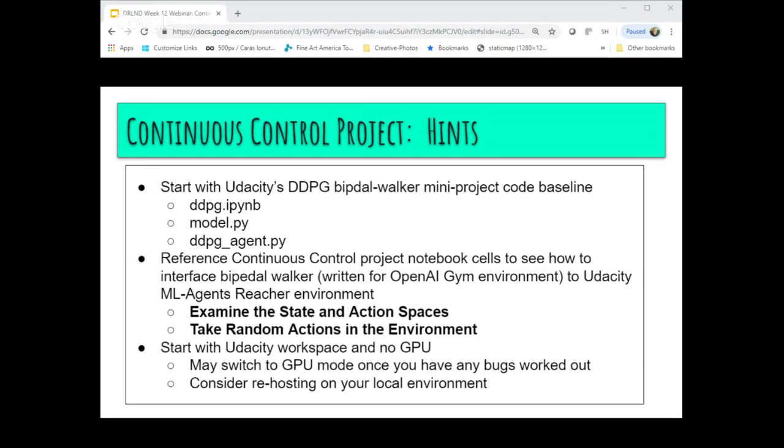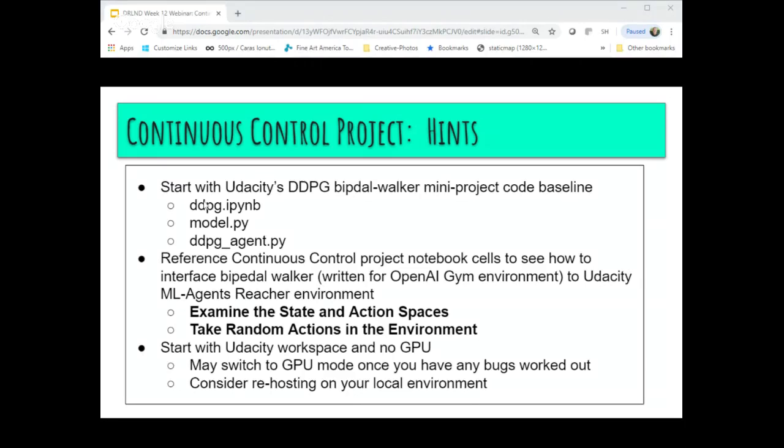The only difference is really the brain. When you call the brain, it will return a different size of the state and action spaces than what you had in the previous project, but it really auto configures to that environment. So again, if you've passed the first project, you shouldn't have any problem interfacing this project either. That's probably the most difficult part of the first project, and now that you've done that, it should be pretty straightforward here.